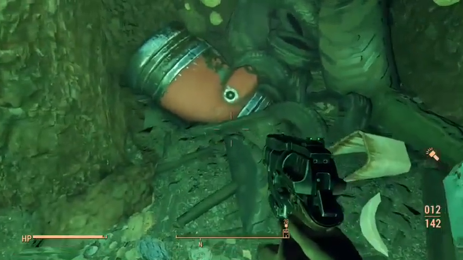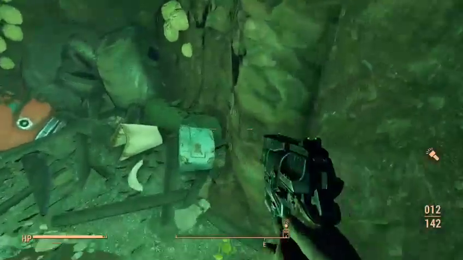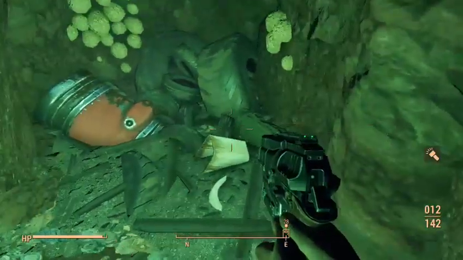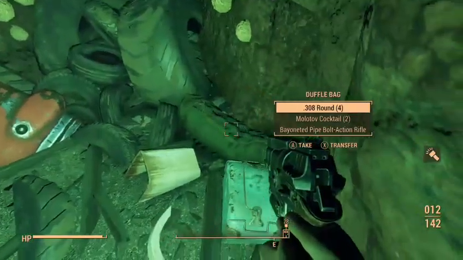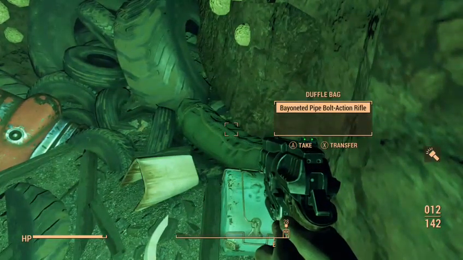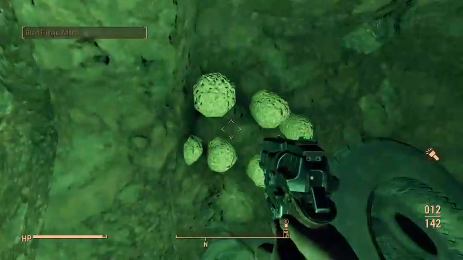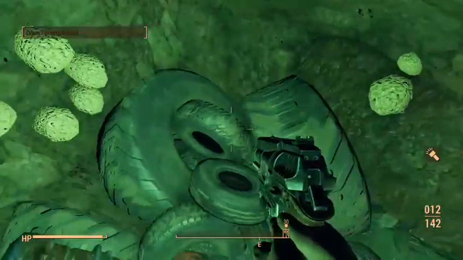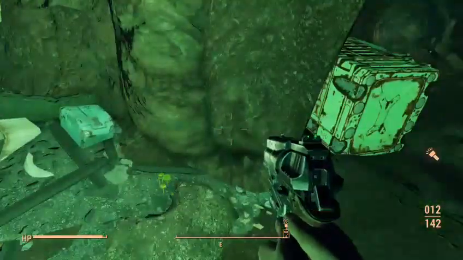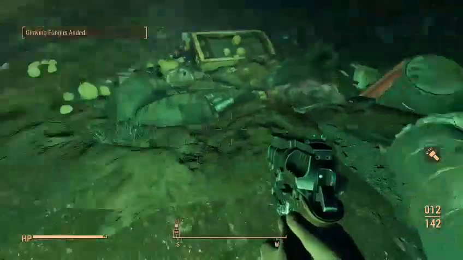We'll take a broom. Oh, did you see the ground? The ground is moving. Oh, there's some sort of gas there. And just here is quite a few. Look at that. A pipe rifle. Yep, bayoneted. I'll take that off and put it on something else. I'll probably just destroy that thing. I like the revolver, the pipe revolver. I don't like the pipe pistol so much.